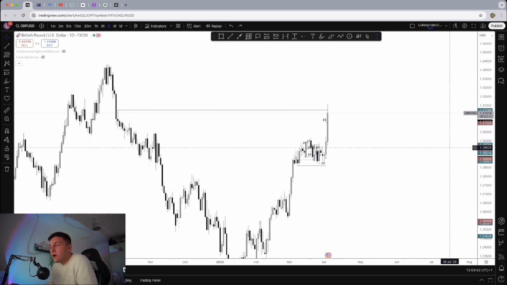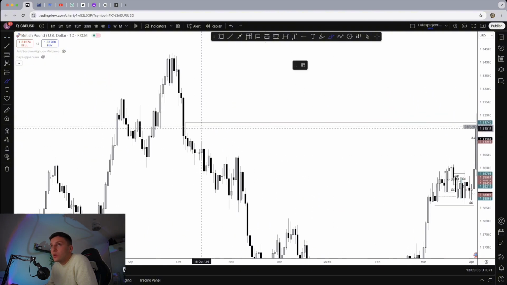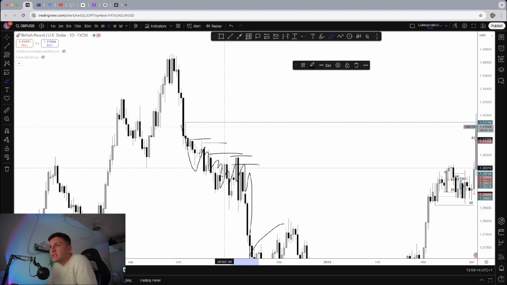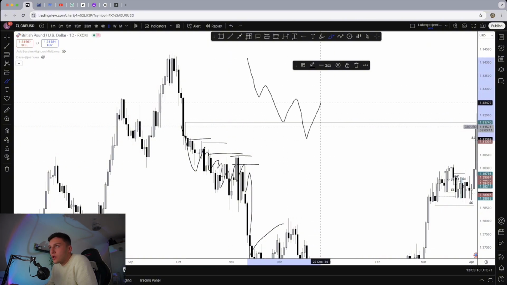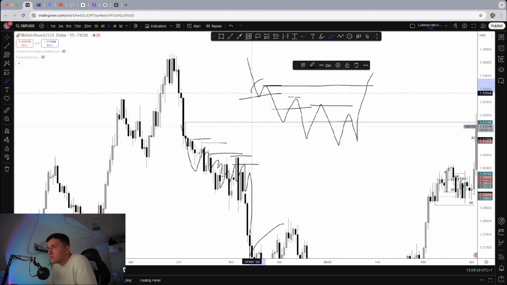We understand that our first point of liquidity is above all of this accumulation, all of this waffle over here, all this detail and choppiness before the down move. All of this is mitigated, right? All of the order blocks are mitigating each other. And what I mean by that is like this. So when previous highs are all mitigating each other, price would then need to come and take out the first point of liquidity. The first point of liquidity being the first point that hasn't mitigated something previous, right?